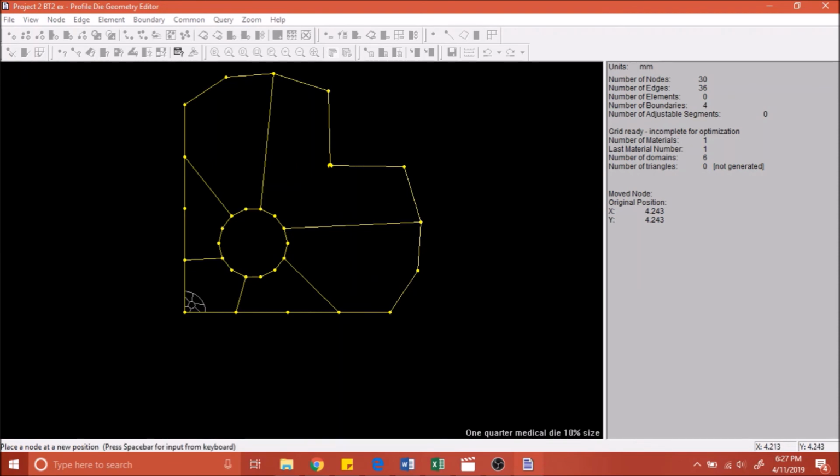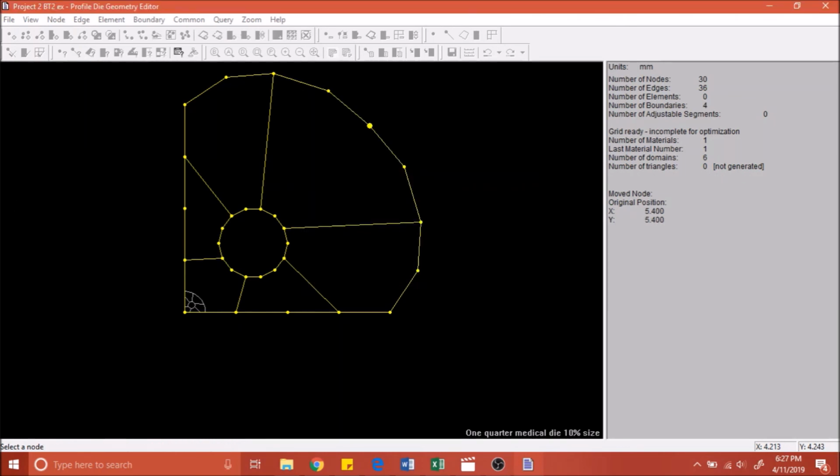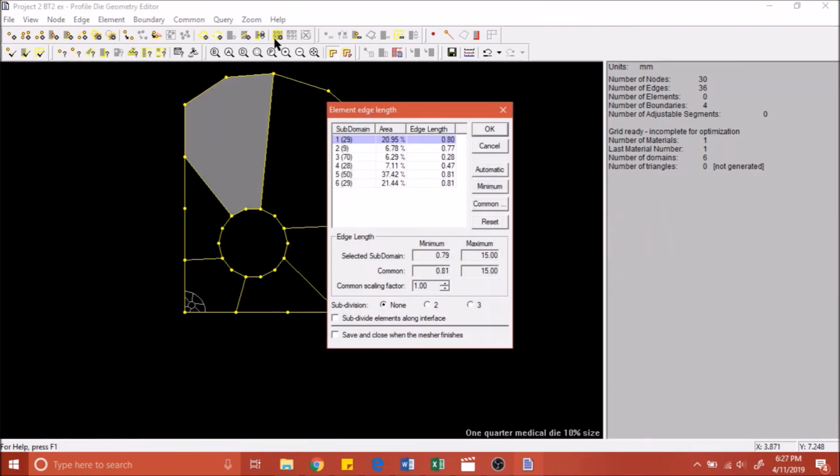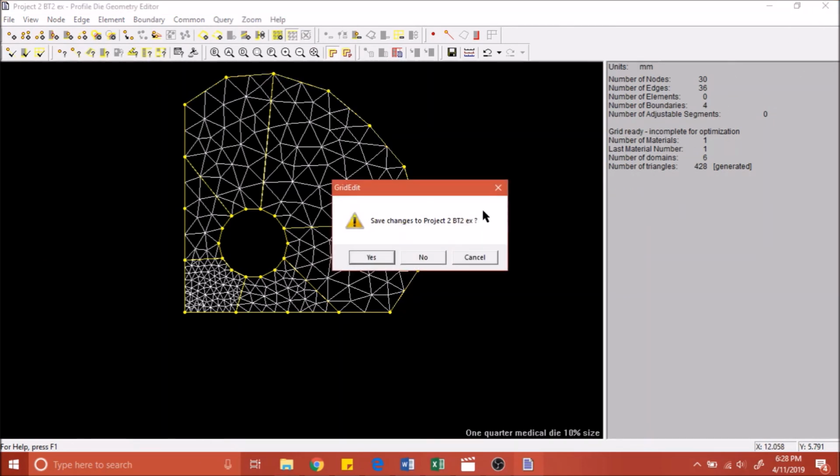And then to move the last node, this one's going to be at 5.4 by 5.4. And then once we've got that created, hit escape to get out of moving nodes, and we just have to go ahead and generate that grid again. Just automatic and okay. So now that the grid's been generated, we can close out of it and save.